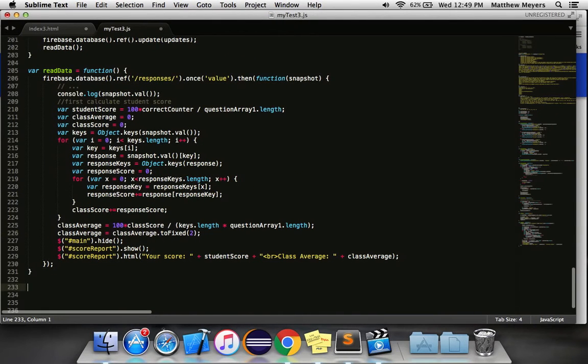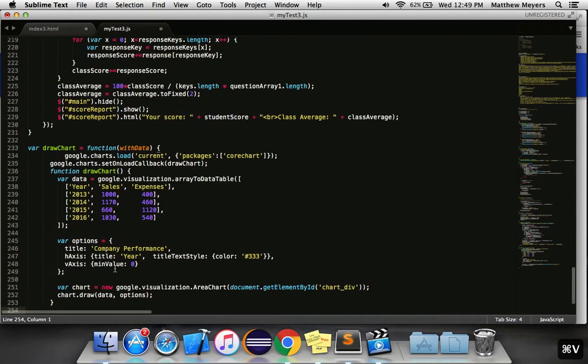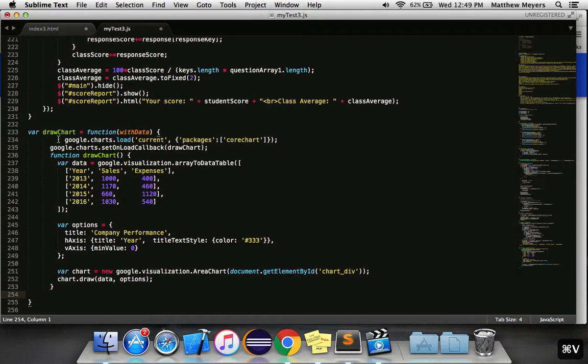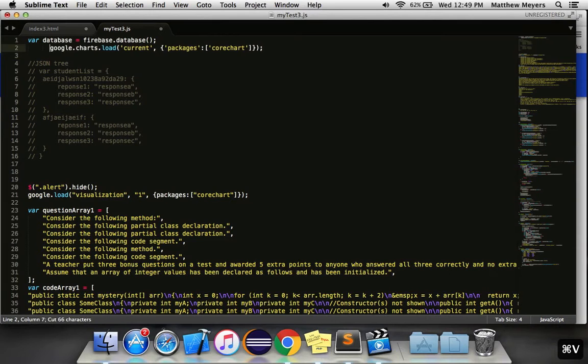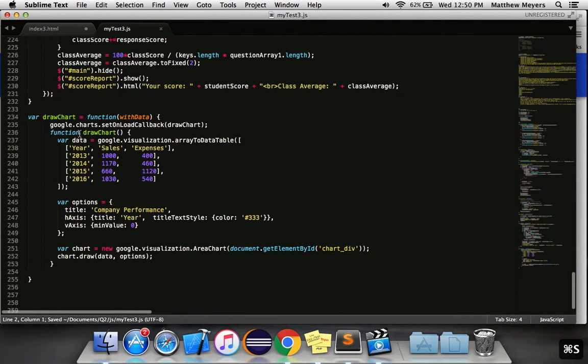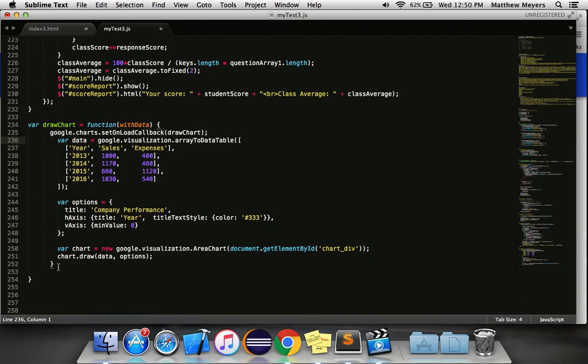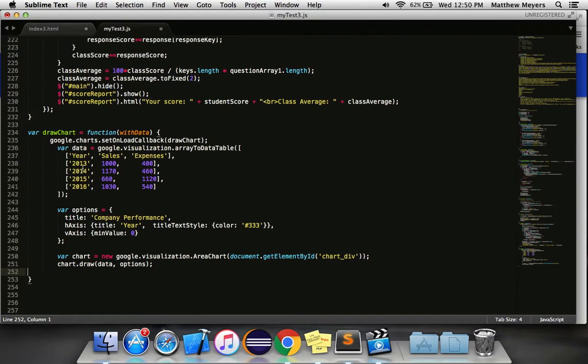We're going to make a new function. We'll call this function draw chart, and we'll give it an array. Draw it with this data, please, because we just want the chart draw function to draw the thing. All right, I'm actually going to take this load call, and I'm going to put this right at the top. Just like Firebase.database is loaded at the top, we're going to do this too. Let's say draw chart function we're writing ourselves. Get rid of those curly braces. I'm going to keep this data thing here.